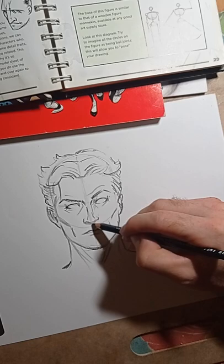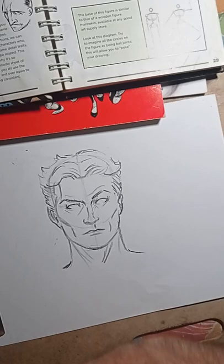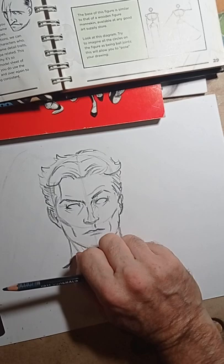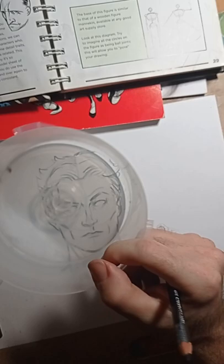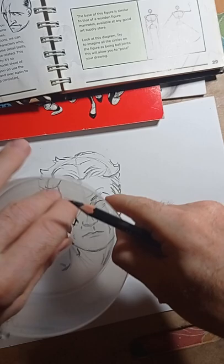Let me sharpen this also. And I got to, because these sharpeners don't have a cover, so I gotta be careful when I sharpen. I gotta find something, maybe an ashtray or something. Let me see what I could find. Hold on. Here we go. Used to be a CD cover that I used to have way, way back. It's amazing I still have it around. But I actually use this for other stuff, so I don't want to make a mess here. All right.